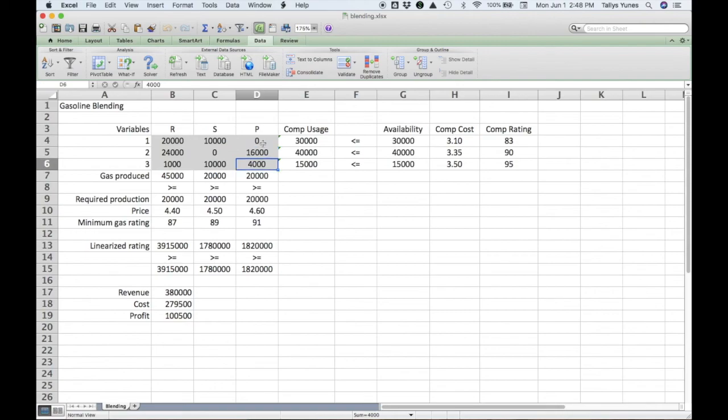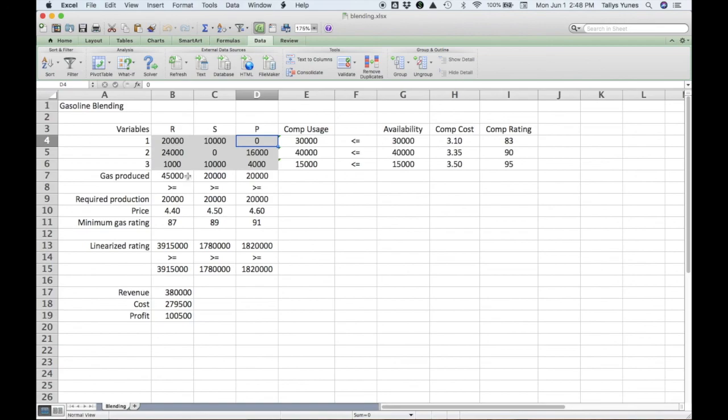If it is initially a bit counterintuitive to you as to why you are making more of the gasoline that sells for the cheapest price, notice that this is a profitability problem. So it's likely the case that given the recipes that were chosen for each gasoline, regular gasoline turns out to be the most profitable, and therefore that's why you're making more of that one.